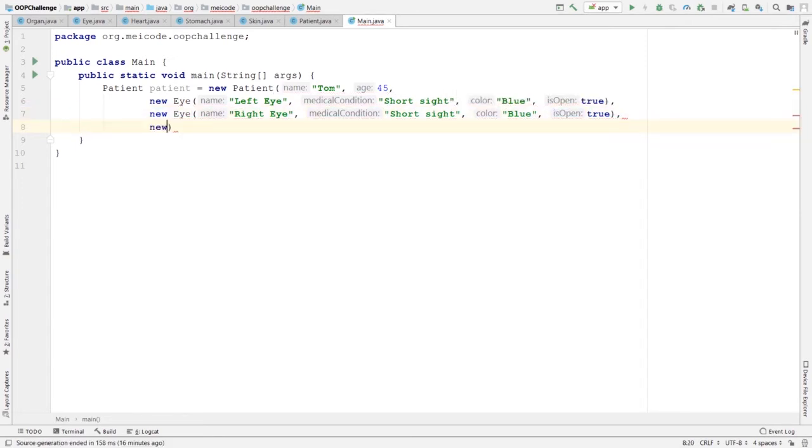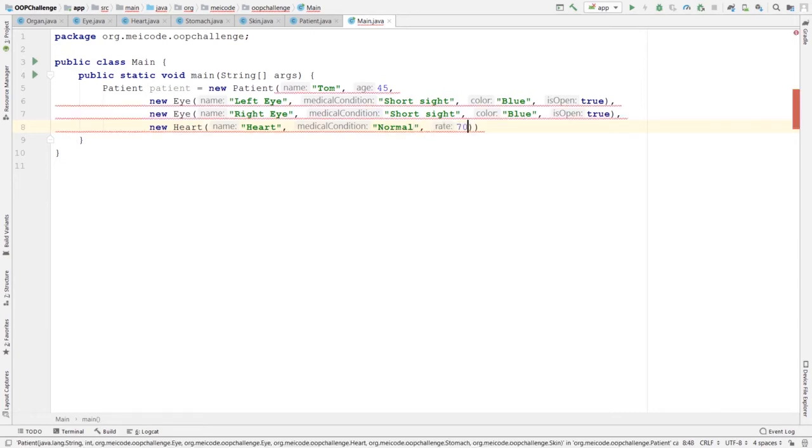The next object is a heart, new Heart. The organ name is heart. You can press down the control key and hover over the heart and see the constructor. Medical condition and rate. For medical condition, I'm going to say normal, and for the rate, let's say 70.